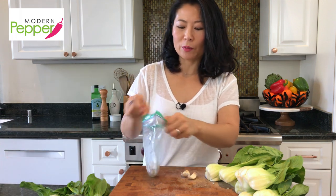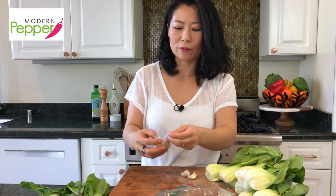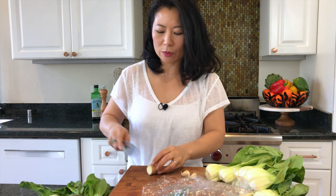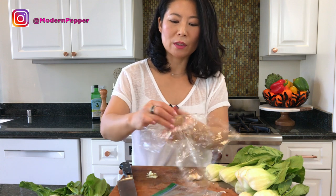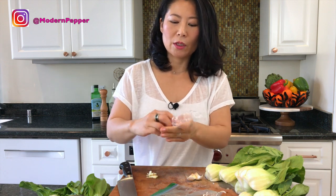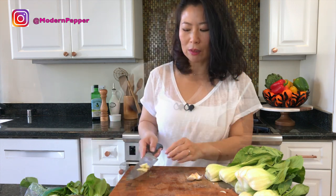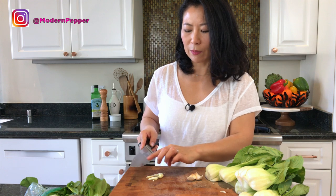So here's my tip with ginger. Most people that buy ginger don't usually use the whole thing unless they're making some sort of ginger-infused something. But anyway, I buy my ginger, I use it. For this recipe, we just need a tiny slice. So I freeze my ginger after I'm done with it. I wrap it in saran wrap. And you'll notice that I freeze a lot of stuff because I like to have stuff ready when I need it. I don't really want to run out and get stuff every time I need an ingredient. But this is just the amount you need and you don't have to chop it up. We're just using the fresh ginger to infuse the oil.